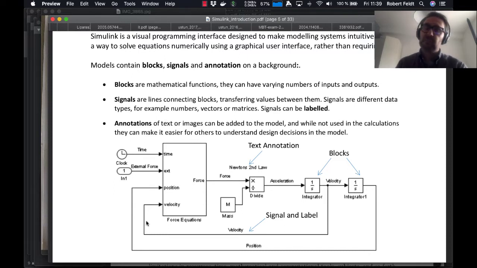So this is typically what you see in control programs like this and models. So you get time, some kind of external sensor measure a position and a velocity. And then this block here has some kind of mathematical function that calculates a force.